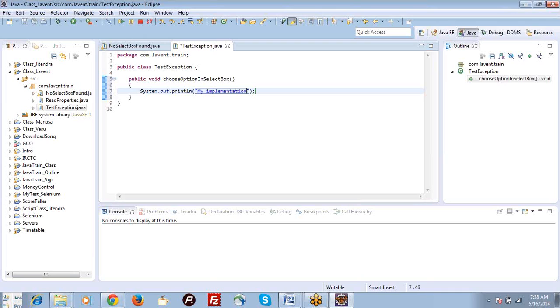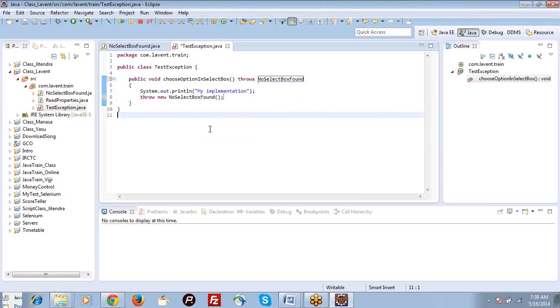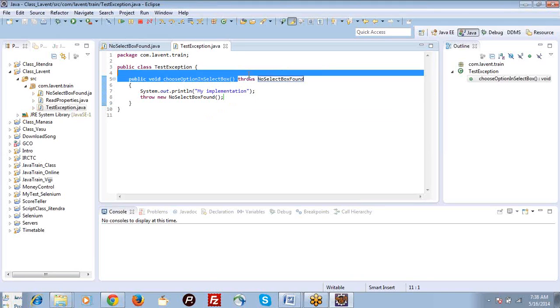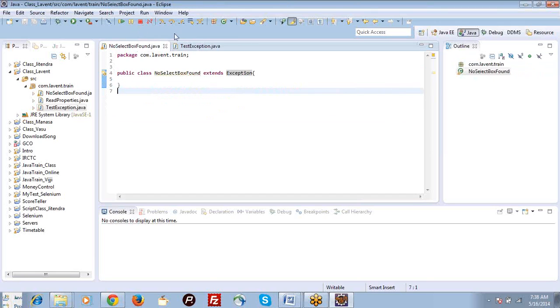At the time of this implementation, there might be a chance of throwing that exception: throw NoSelectBoxFoundException. So this method is throwing NoSelectBoxFoundException.